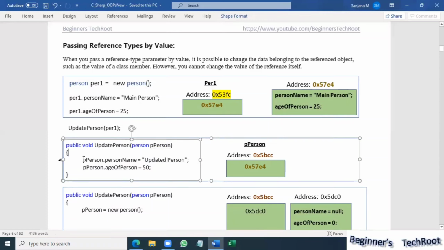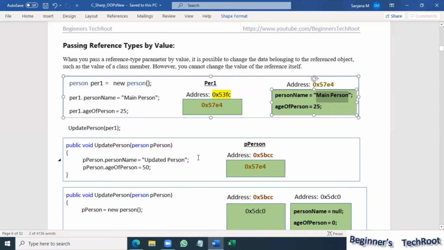Now inside the method, if we change the values of these class members, it is possible to change the data belonging to the reference object, such as the value of a class member. When we change the values of person name and age of person, as both are pointing to the same memory location, even PAR1 will be overwritten.